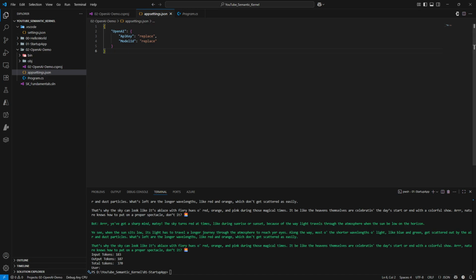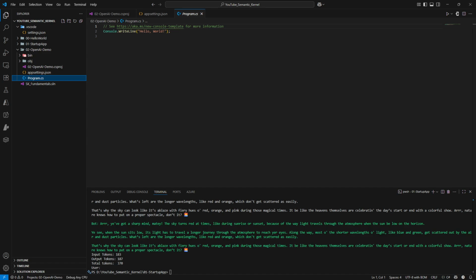Of course, I'm going to have to go open up platform.openai.com, create a new key, and get the whole thing working for me this way. But we will get to that in a minute. For right now, we need to go to the Program.cs, and we need to bring in the same exact code we've written before in the previous example, the 01 startup.